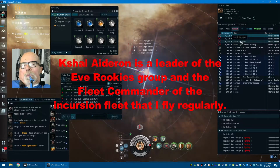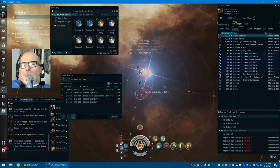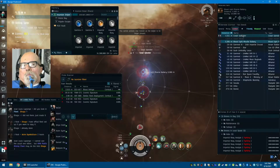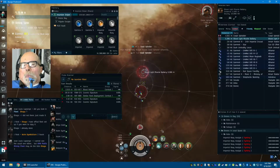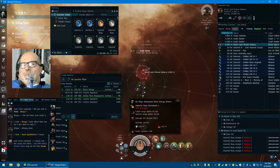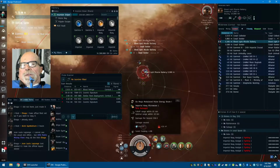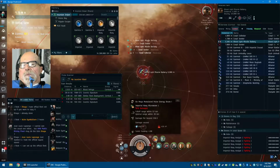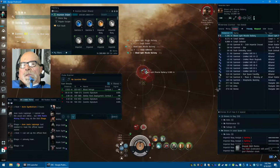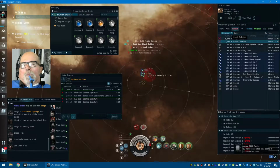So let's lock up a few targets. You can see it takes so long for the praxis to lock up a target that sometimes it's dead before you can get it locked up, especially in a big fleet. So I always go after the bigger ships at a distance. I've got long range ammo selected, which is more than what I need for these things. They come in pretty close.